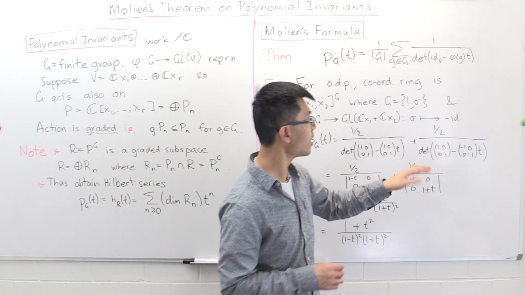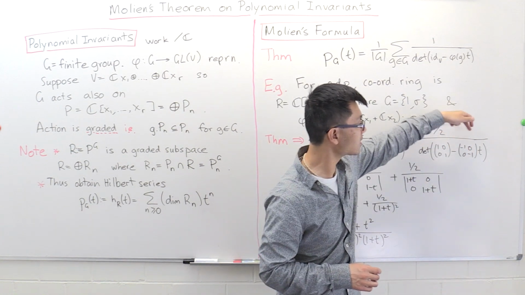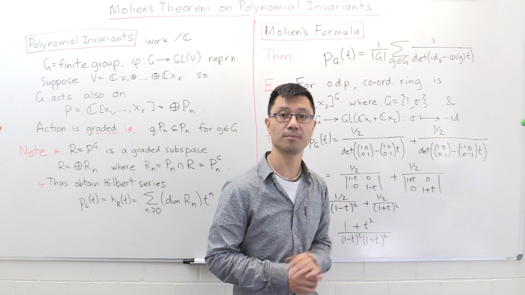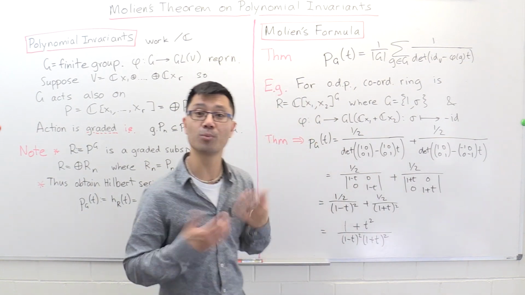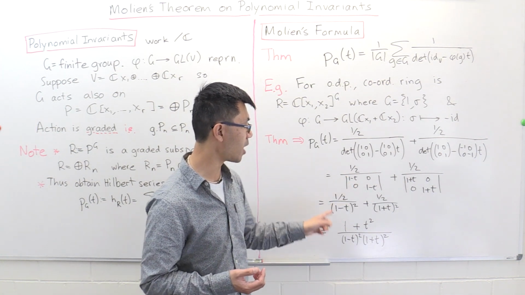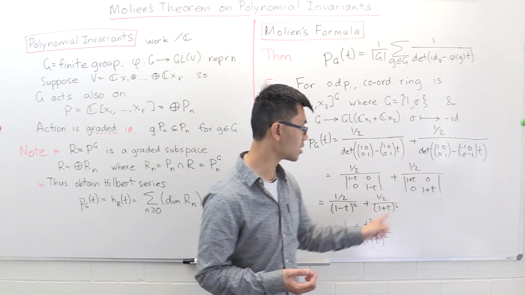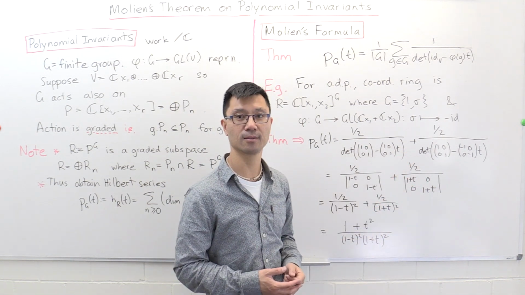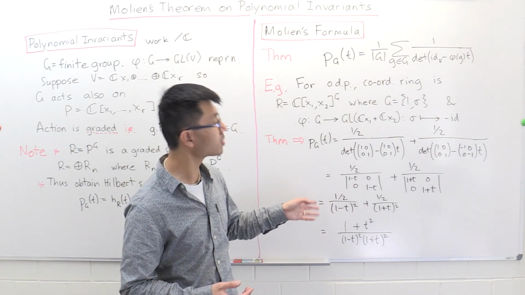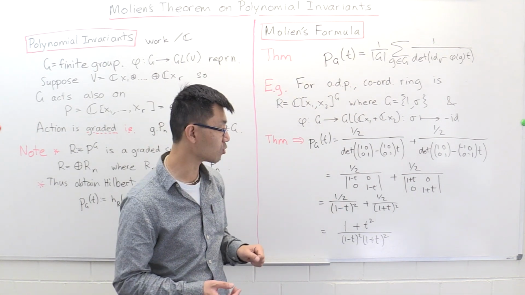Okay, on this side, the other group element is this one here, so you have 1 plus the scalar matrix t, so you have 1 plus t as your scalar matrix here. And now it's easy enough to compute these determinants. Here you have half in the numerator, and you just get the product of the diagonals, 1 minus t all squared, and here you get half in the numerator, and the product of the diagonals 1 plus t all squared here. Okay, and then if you put these on a common denominator, that's what Molien's formula gives you directly, and we know straight away it is indeed a rational function.